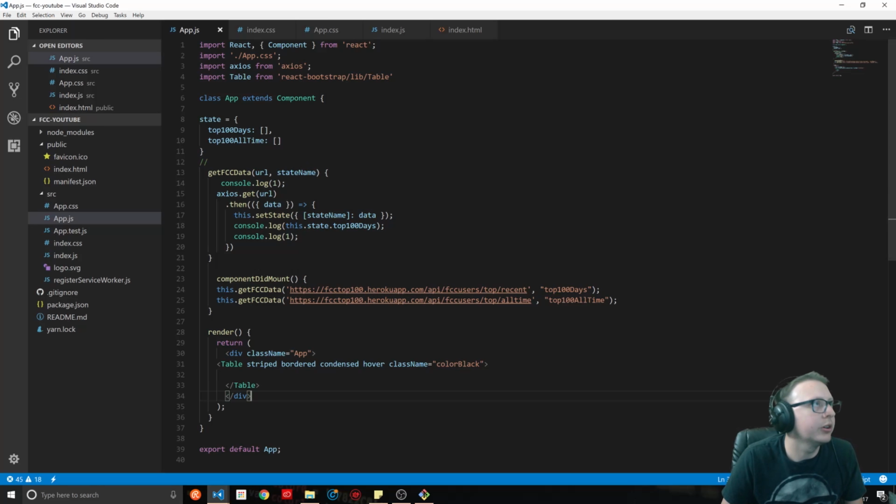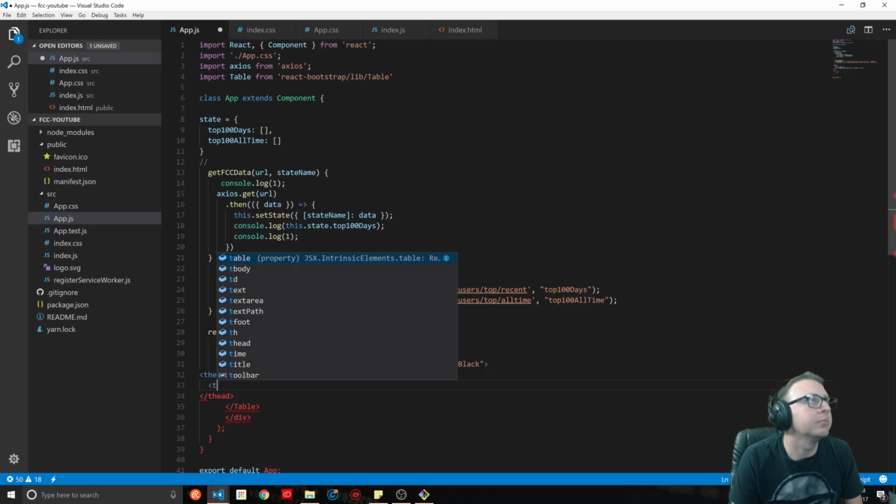And moving forward, what we're going to do is now create our basic HTML for a table head. This is going to be our table head. Now, in our first row, we want our TR, right?